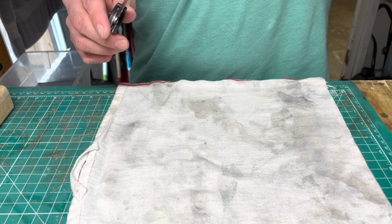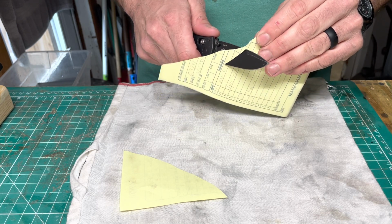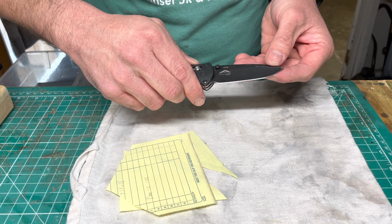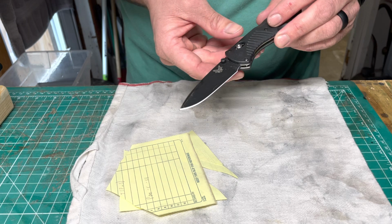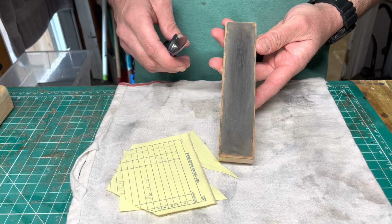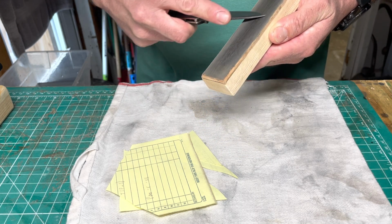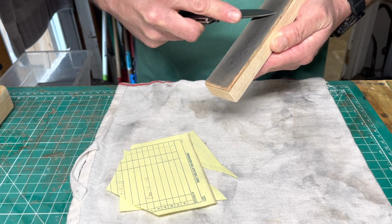Go ahead and do a quick cut test before we strop with some emulsion. Hope y'all can see that. I'm working on lighting and trying to get better angles for the camera and whatnot. We're gonna strop this one on, this is 3 micron gunny juice polycrystalline diamond emulsion on horse butt leather. That's another place that guys over refine their edges and then they say they don't have enough tooth, is on strops.